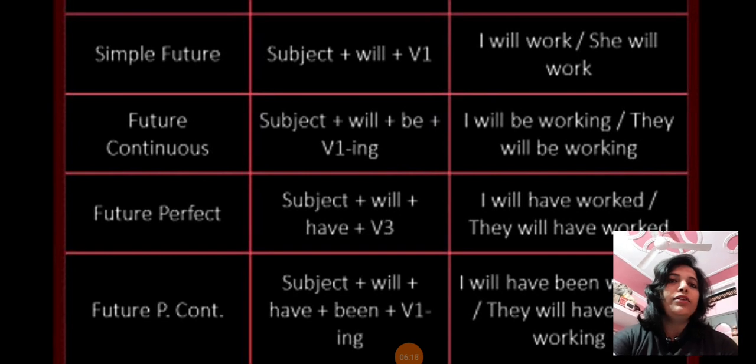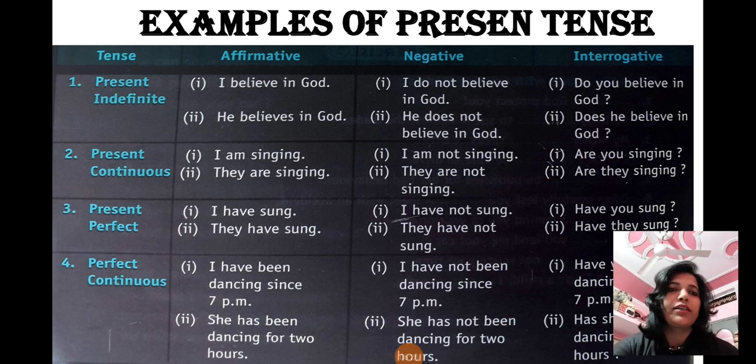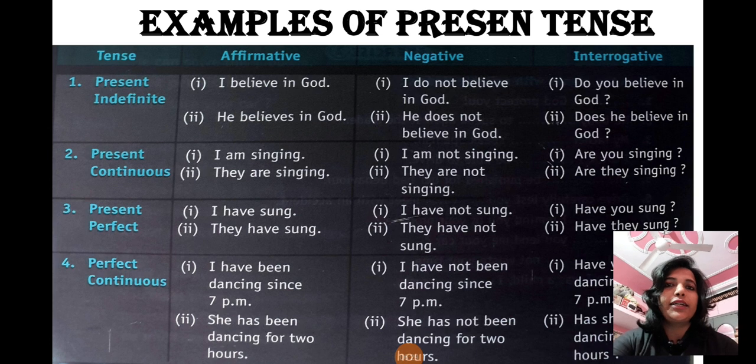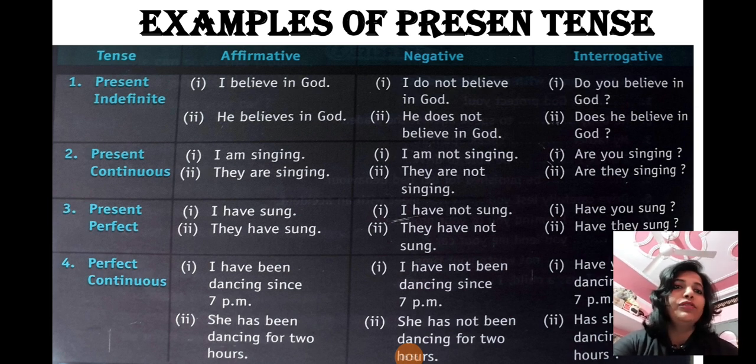Okay, so next slide, you will see the examples one by one, and for that I need not explain too much because time is the big constraint and very limited. So after reading the rules and formulas, you can put all the examples and see here one by one. You would see the examples in the form of affirmative, negative and interrogative, because there is a change. Like, I believe in God, I do not believe in God. Here you are learning the use of do and does, and also how to frame the interrogative sentence with the help of a helping verb.